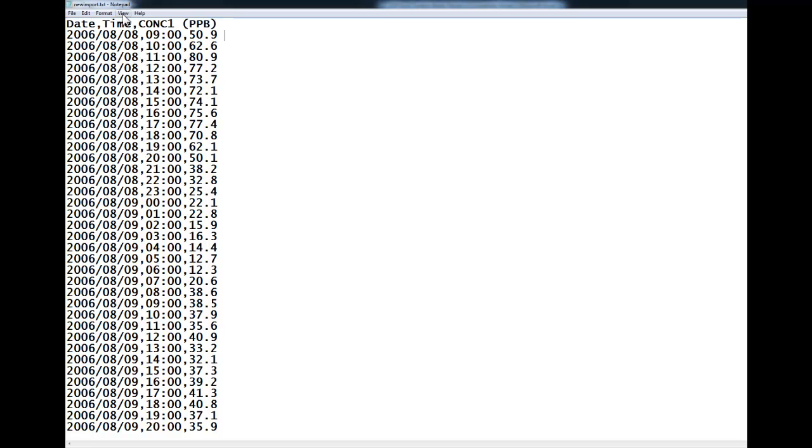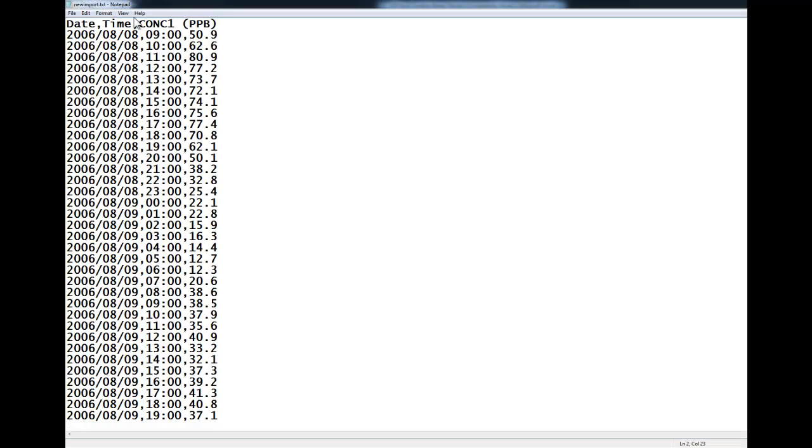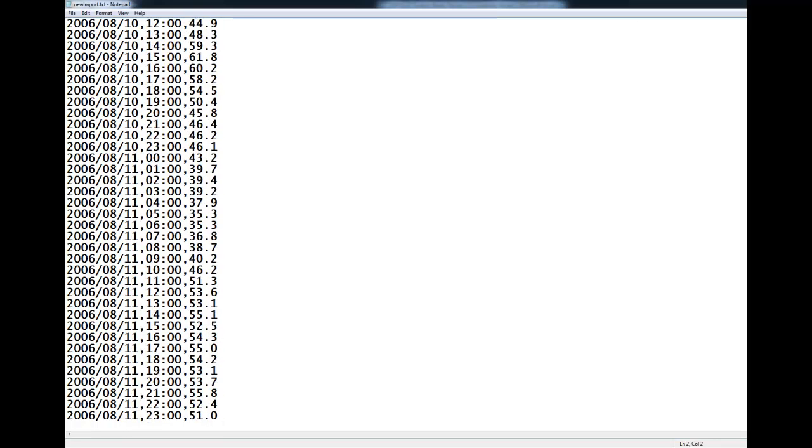If you go to, and this is opening by default in Notepad, if you go to View, and then make sure this status bar has a check next to it, and if it does have a check next to it, if you can see way down here on the right hand corner, it tells you where your cursor is. So right now my cursor is in line 2, column 2.